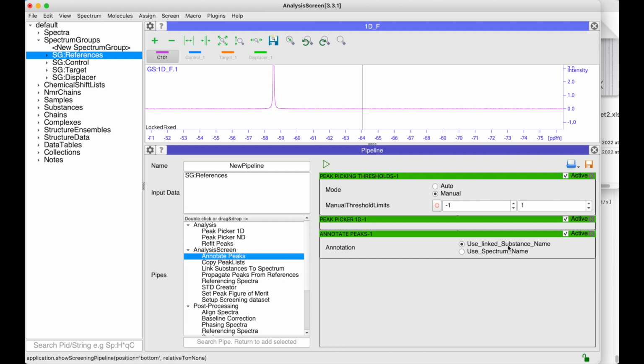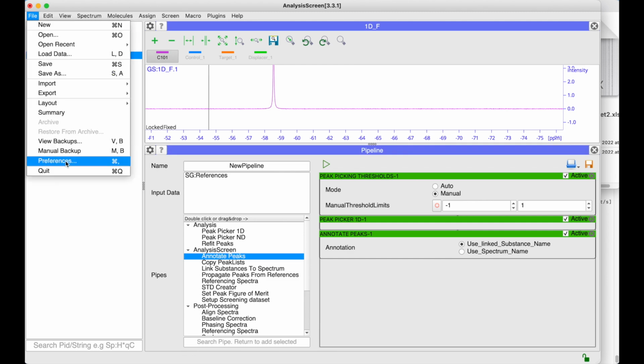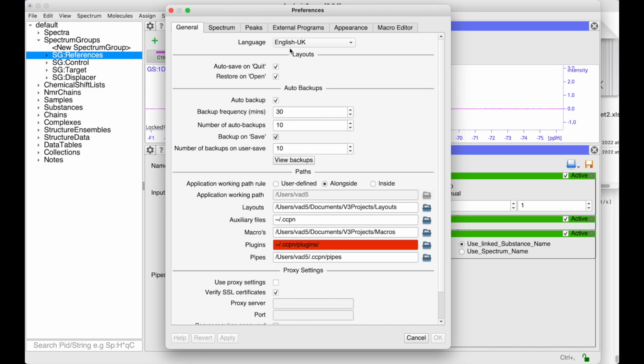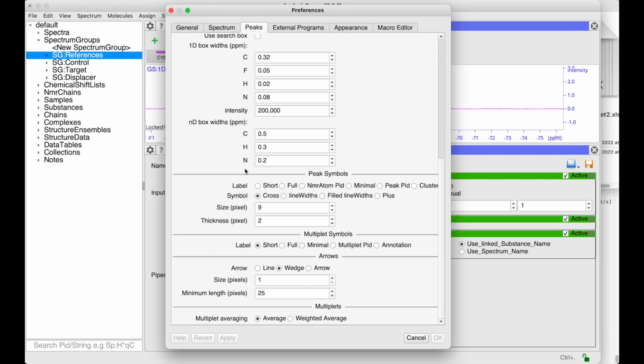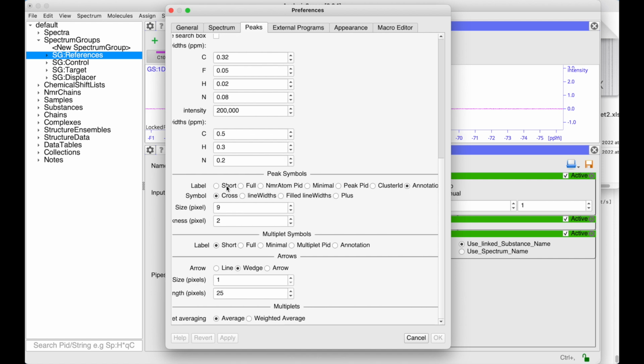It's at this point perhaps worth pointing out that when you're doing screening, it's really helpful to have your preferences set to viewing annotations. So what I mean with that is if you go to File and Preferences and then the Peaks tab, you can see here for peak symbols we've got a number of different options for our default labeling system.